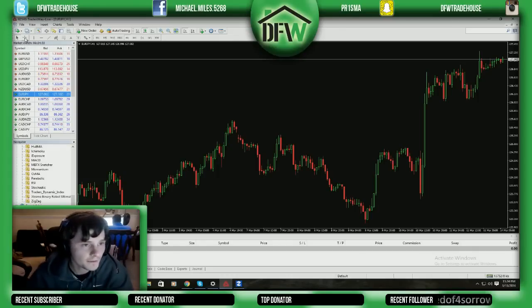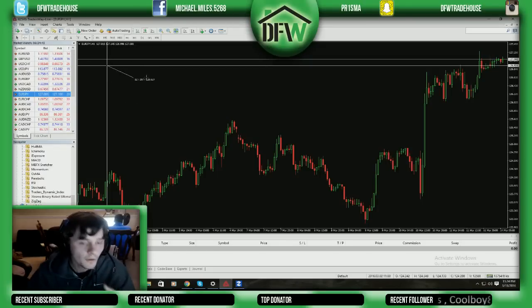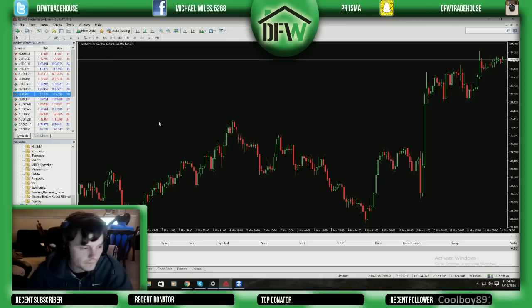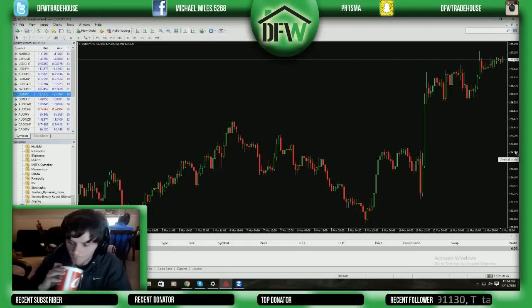This button right here is the crosshairs. It's called crosshair, and you can just measure. That's all it's for, is measuring. It's incredibly helpful, besides just looking to the right side of the screen and seeing all the pip numbers over here. It's just easier. So moving on.